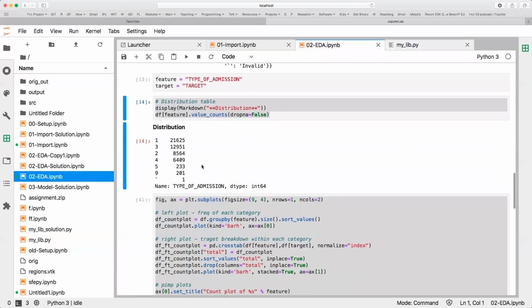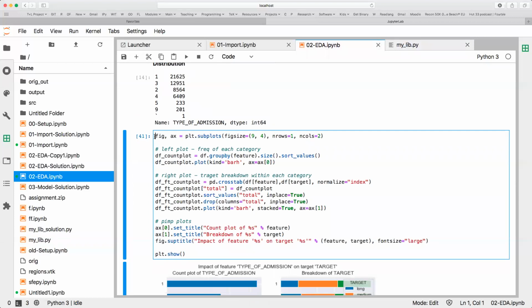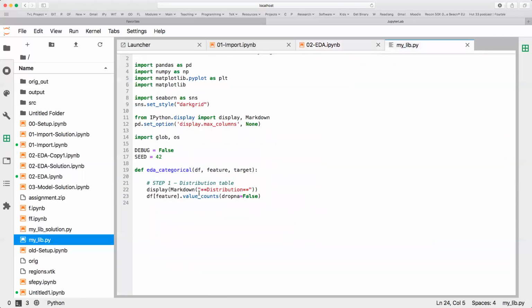The next thing I have is drawing my graph. Copy that, go back in here. Step two, count plots, because the two things are count plots. Put that in there.